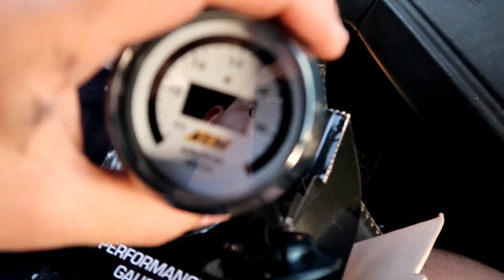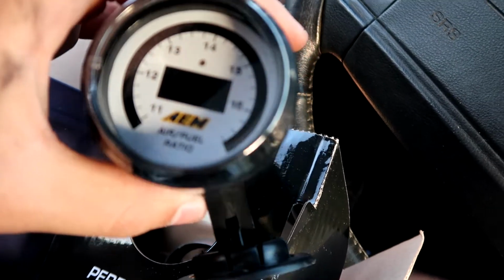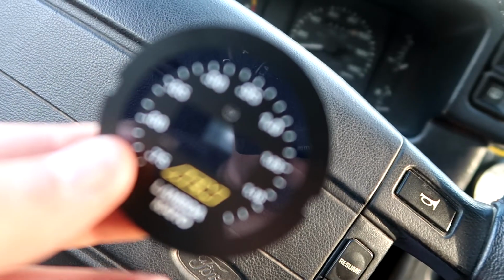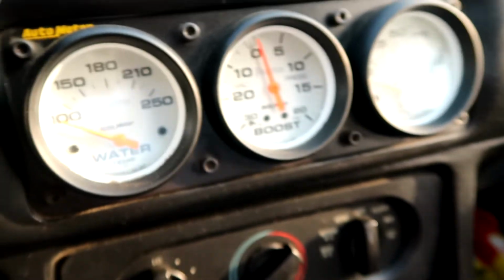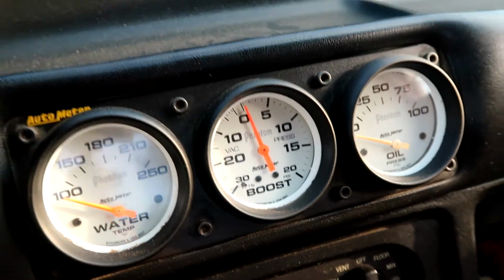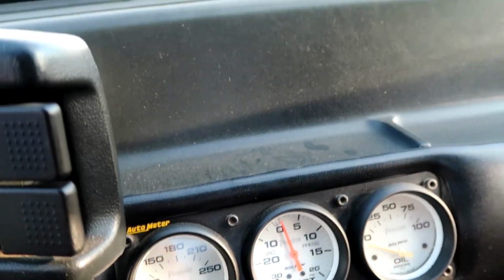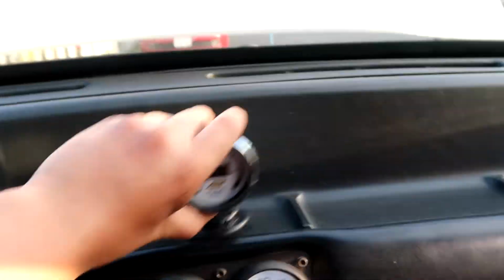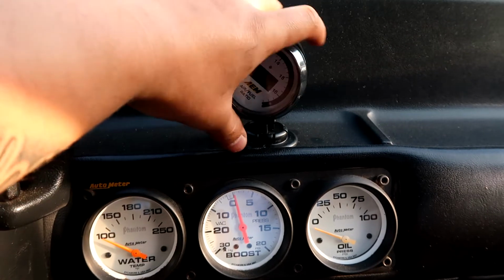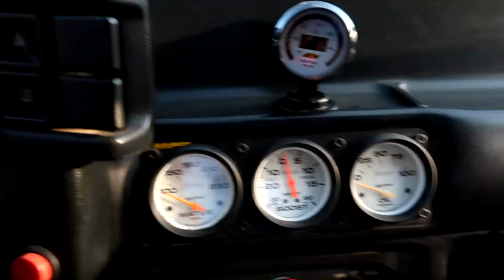Alright, so I put the white face on it because you have an option to either put the white one or it comes with this black one. So to match my other gauges, I put the white one on it. So now I don't know where to put this one. Either put it right there, or put it right here, you know, with the other gauges.